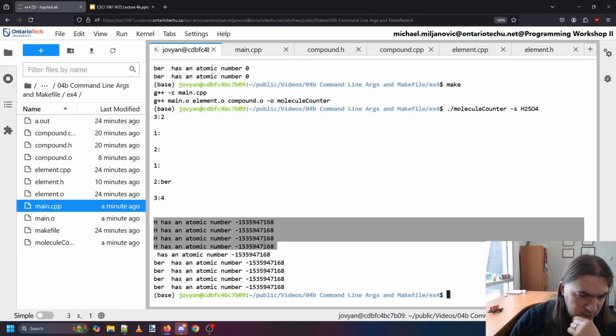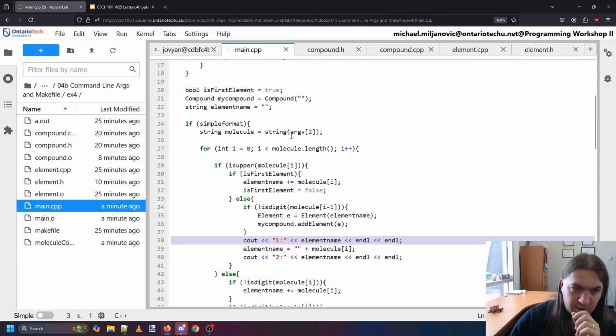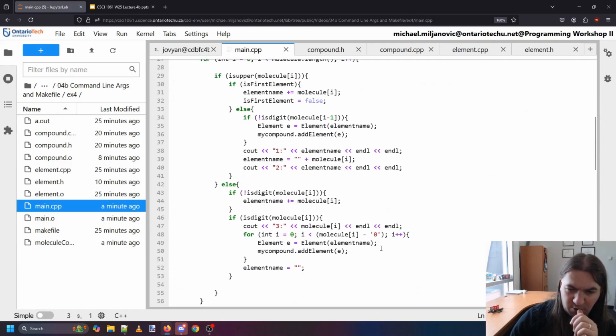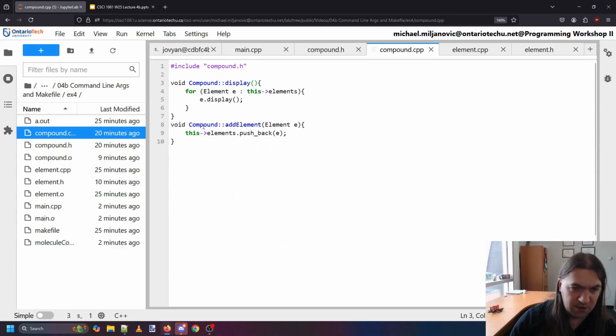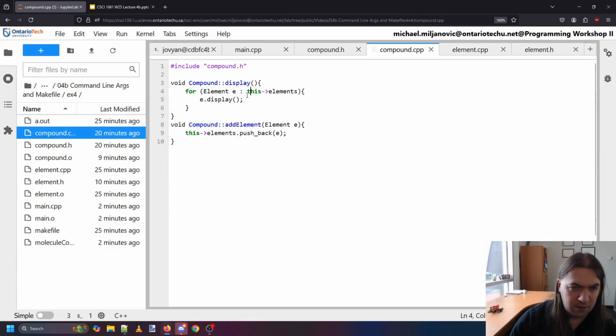Why might this be doing what it's doing? So the issues are, ignoring the atomic number issue, which we're not really caring about, the names are not being built properly at all. So something is wrong with element name. This is clearly not being set to the proper value. It works fine for H, but then H gets added too many times, which doesn't make any sense. When we try to add the element, it adds it in too many times, and add element is just a pushback, so that shouldn't be happening. Display similarly is for each element, it just displays it.